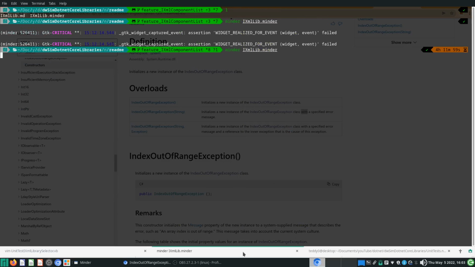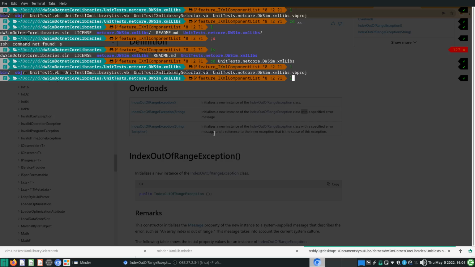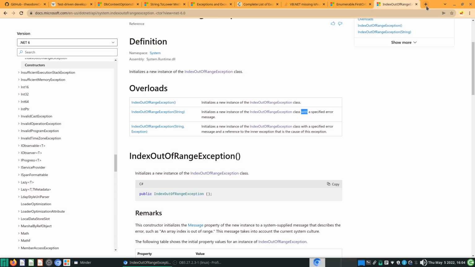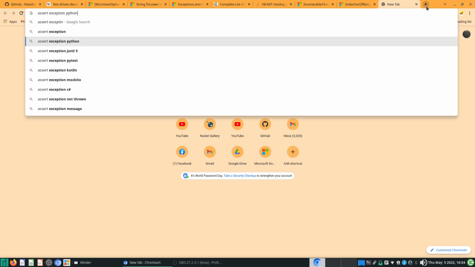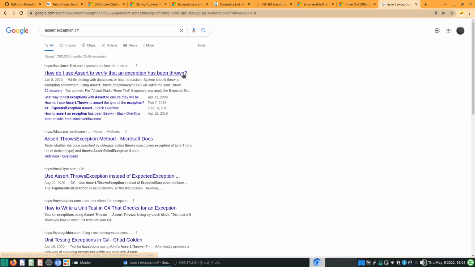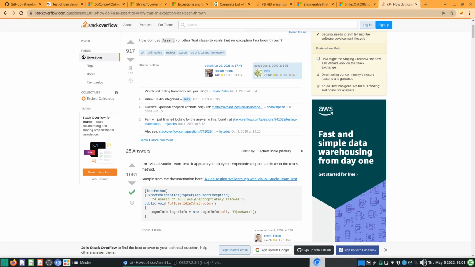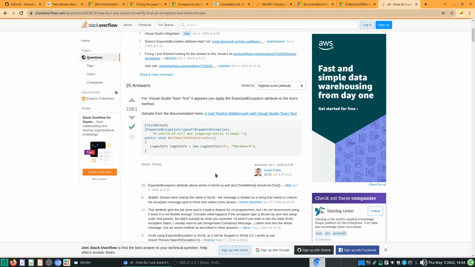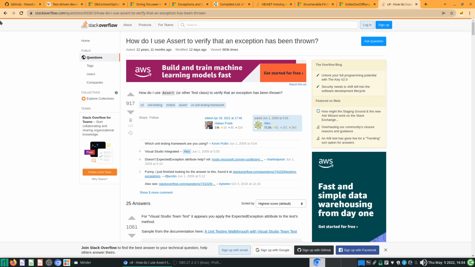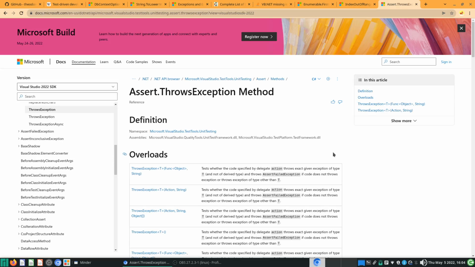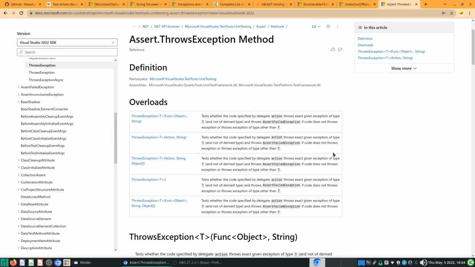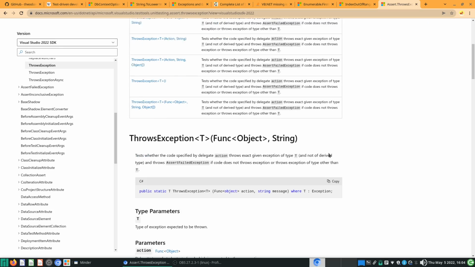Okay, so let's see. I also want to check whether assert has an exception. Assert exception C#. How to use assert to verify if an exception has been thrown. Okay, so here is how we actually assert whether something throws an exception.